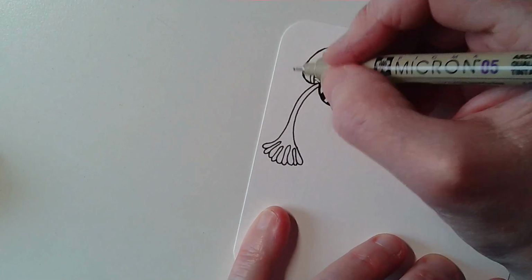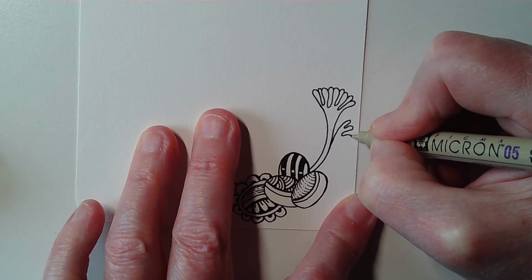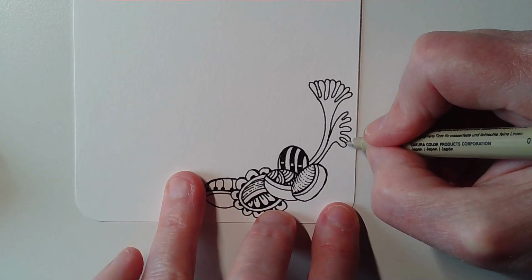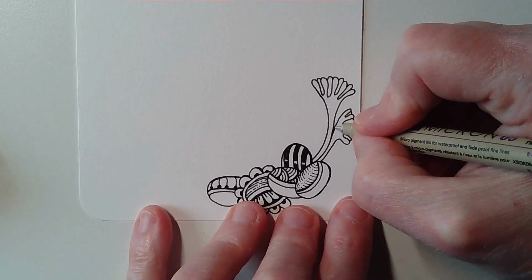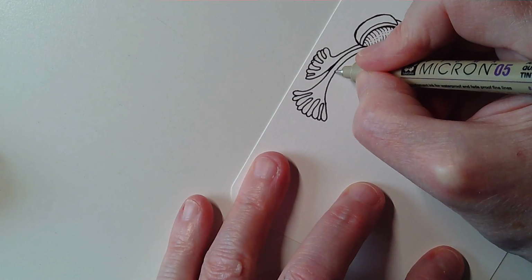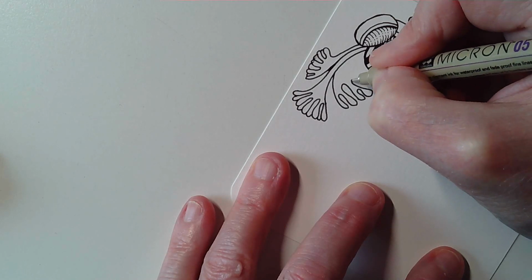And then I'm going to add a couple of others right next door to it, and I'm not even going to worry about having the same shape. It's this bit on the end that makes them family members. And I like these. They're fun to draw. And I'm not worried about how many... Oh, look at that, I've smudged it. Well done, Angela. How many fingery bits they've got at the end. You can make them as few or as many as you like. You can make them as long or as thin as you like.